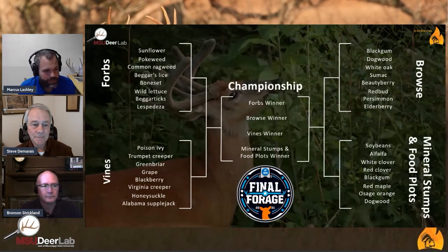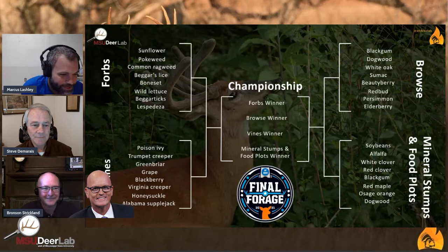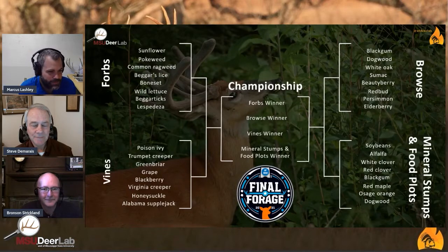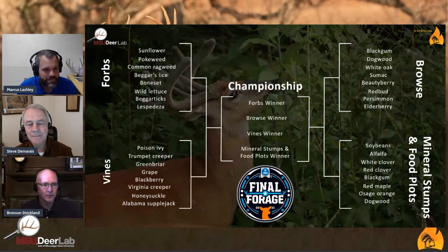All of these are very common forages that you're going to find throughout most of the range of whitetail deer, certainly in the Southeast and a lot in the East. We just have this bracket set up. Since I work on ESPN, I kind of know how to go through the March Madness bracket here. For every one of these categories — for example, forbs — we have eight of those forbs there, and we are actually going to let the deer decide who the champion is. All of those forages are going to be out there in equal amounts, we're going to have three different deer, and based on the amount they consume, we are going to pick a winner.